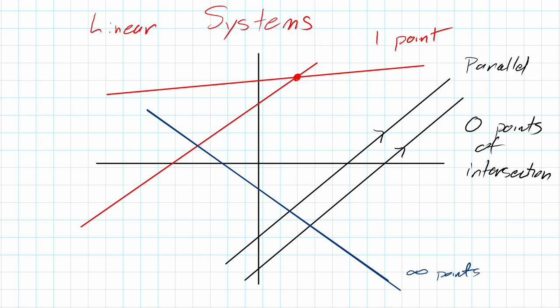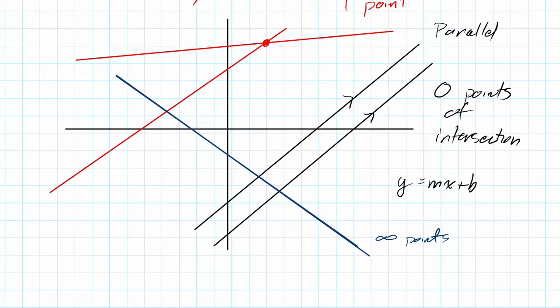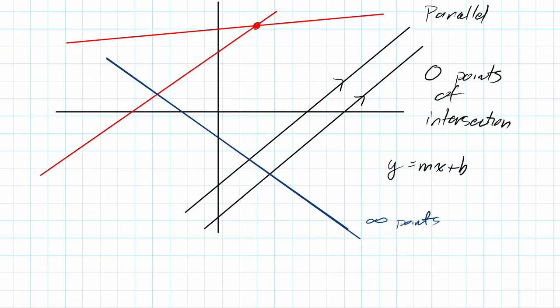And the question becomes, how do you tell the difference? Graphically, it's really easy to take a look and tell. But this all has to do with y equals mx plus b, which is the slope y-intercept form of a line. And you need to pay special attention to what m is. m is slope. This is what's really important here. And from slope, we make a couple other checks, okay?